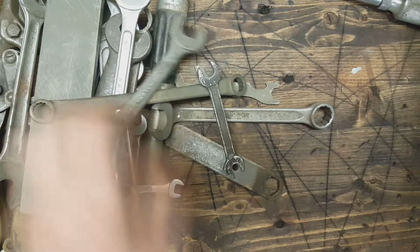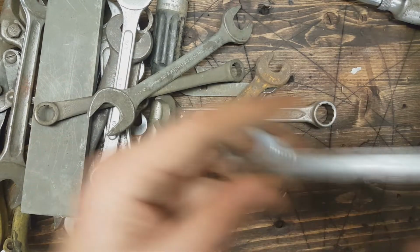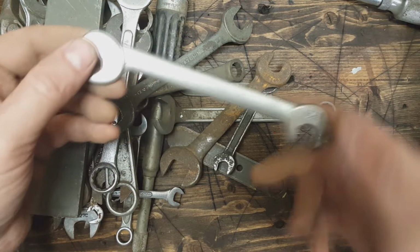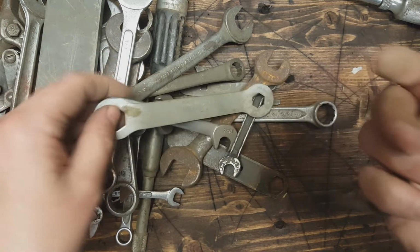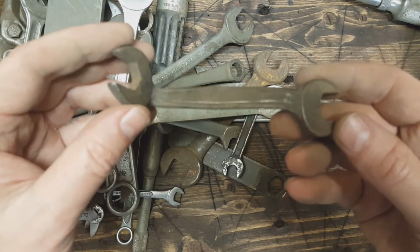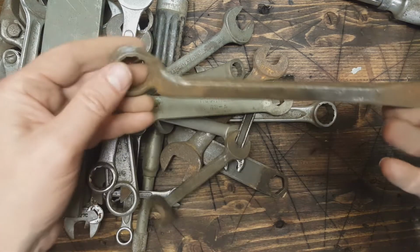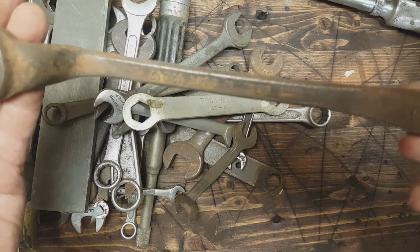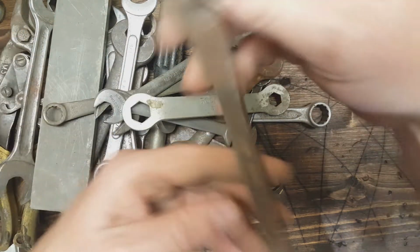McCraig Hatcham. Industro angled wrench there. Rockwell flat wrench. Looks like somebody bent this Barcelo up. Oh, this is an old Ford wrench right here.